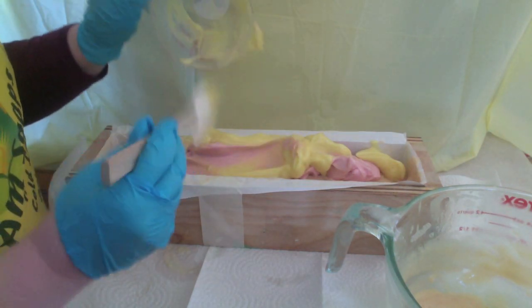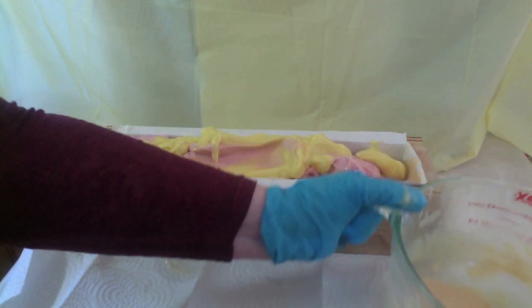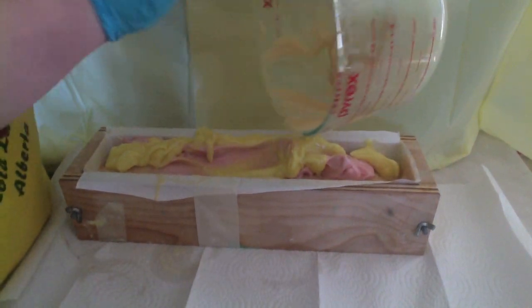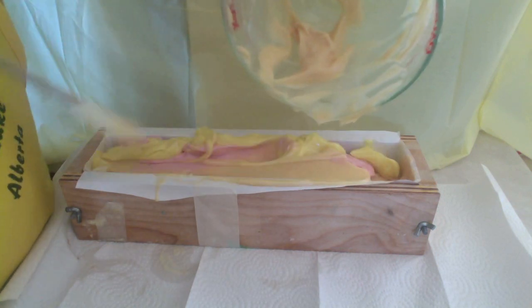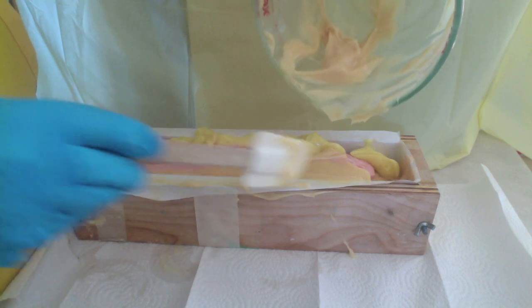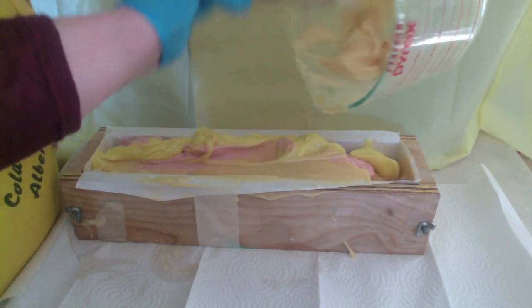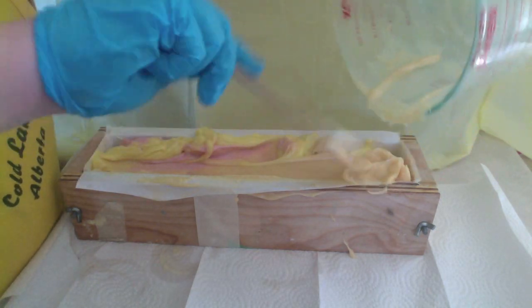Like my dad always eats grapefruits, and smelling this soap is reminding me of my dad eating his breakfast. That's what it smells like. Now back to my original orange — I'm going to fill in the other side. I don't really want swirls on the right side; I want them all just in that one corner. What was I doing when it took me so long to get here and it all thickened up? I don't know — goofing around and doing something.